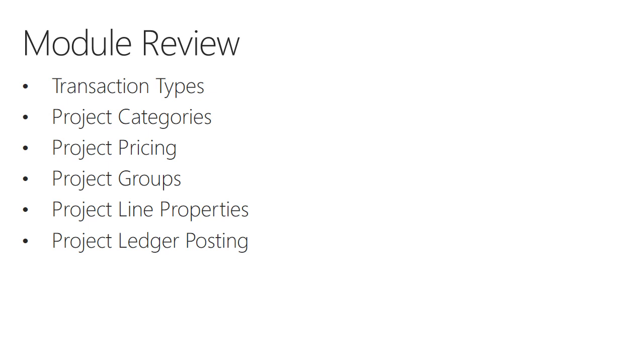So we went through all the different transaction types which you can post to different projects. So we have hours, expenses, items, fees, and on accounts, and they all have their own characteristics. And the key takeaway is that there are different business documents tied to each one of those transaction types, and there's a setup that revolves around each transaction type as well.